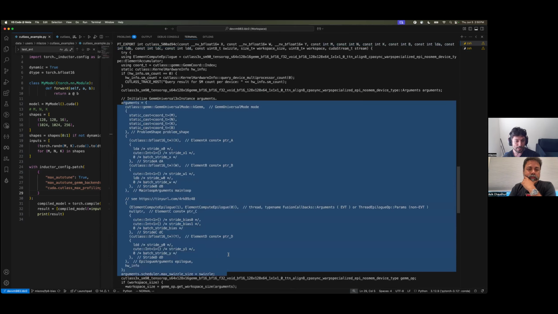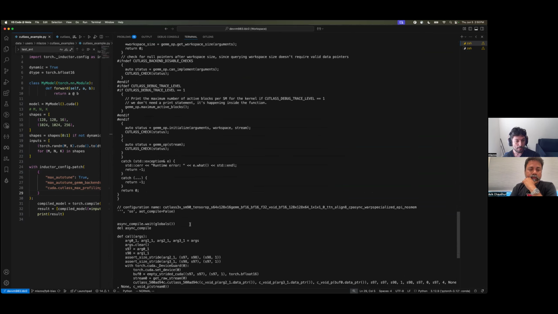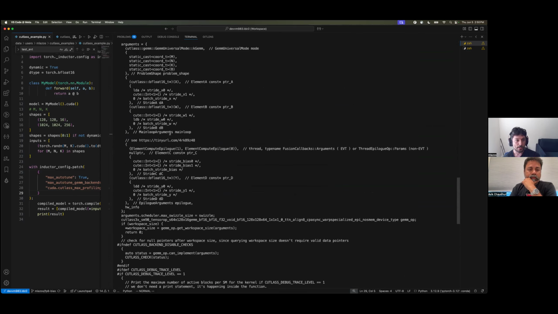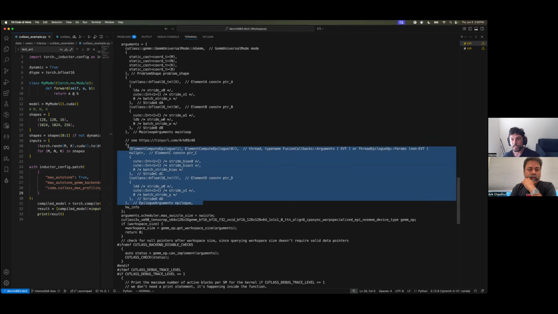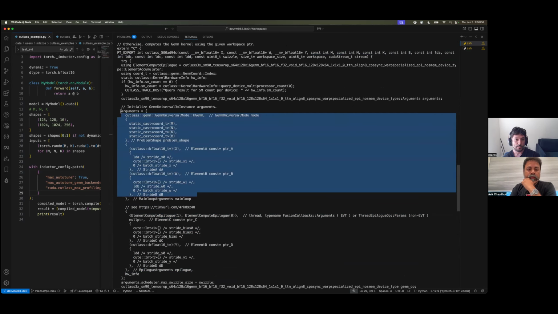These are used in the launcher code. All we do is set up the arguments, check that the arguments are valid for the kernel, and then run them down here. This section is the arguments for the epilogue, and this will get larger when we have a more complicated epilogue, and these are the arguments for the main loop.